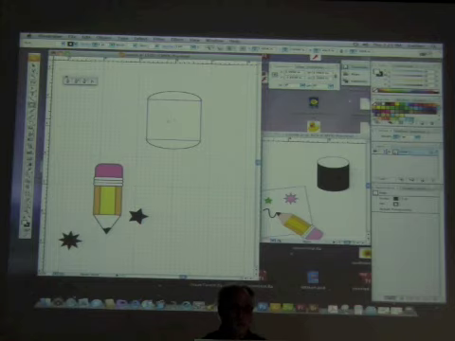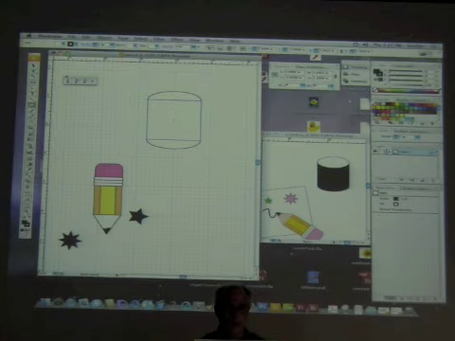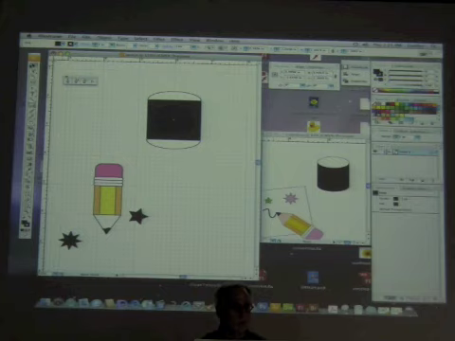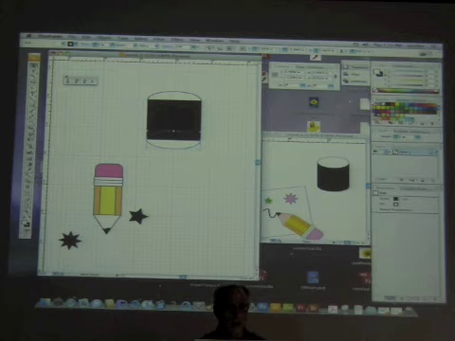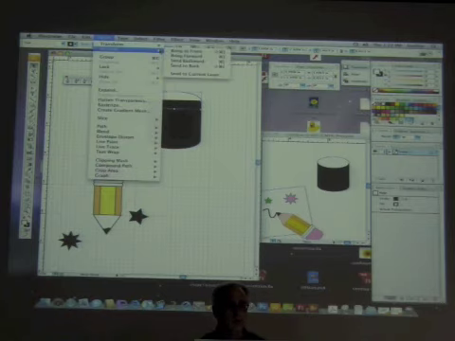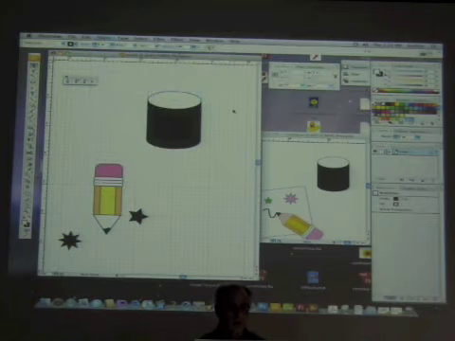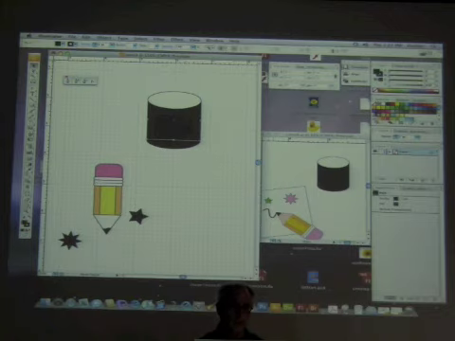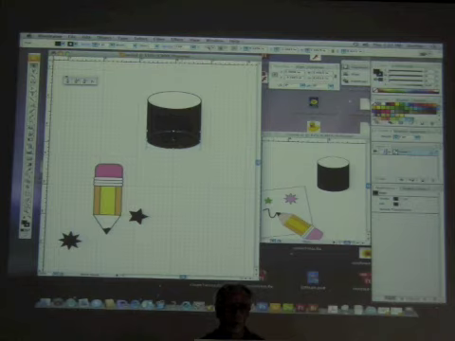Now I can select this. I can make sure that the fill is black, but this doesn't help me. I could also do a crude way of doing this. I could select this one. I could also make the fill for this black, and that's part way there. And then I could select this one, and I could go Object, Arrange, and I could say Bring to Front. And that gets me there too. So it's close, but it's still kind of awkward because I still have these as separate shapes. But I want to join these two together.